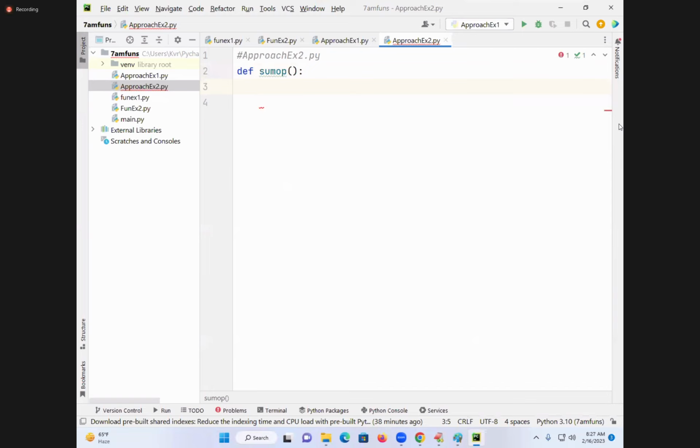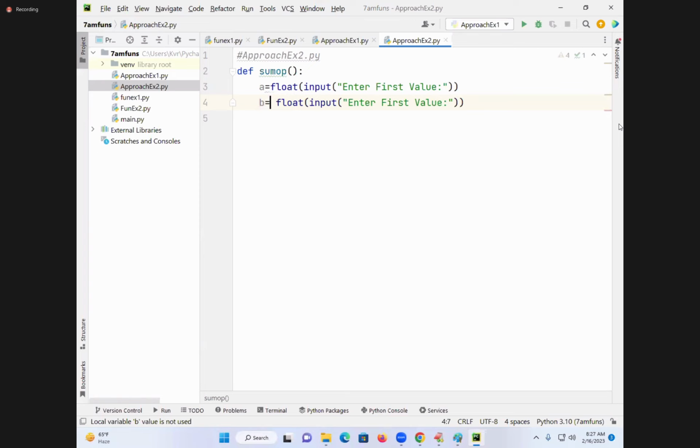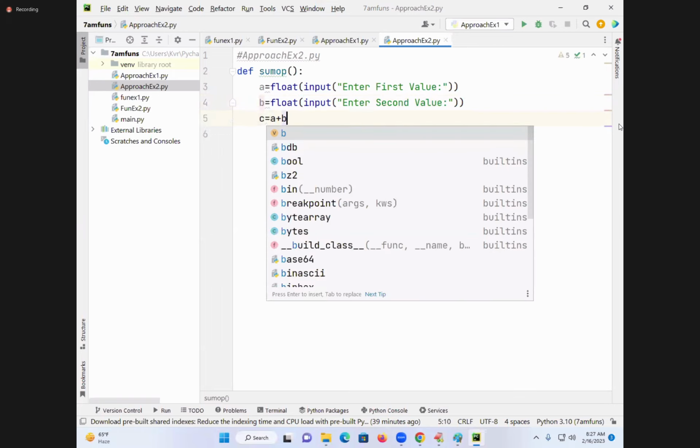Then there, what am I writing? Take the inputs. a is equal to float of input of "Enter first value". Next, b is equal to float of input, "Enter second value". c is equal to a plus b.